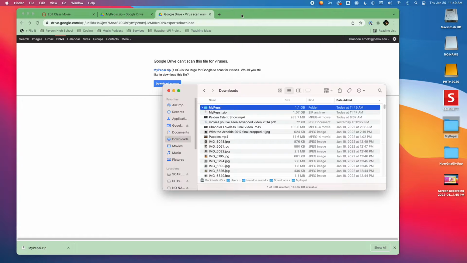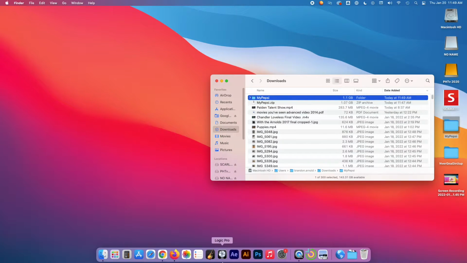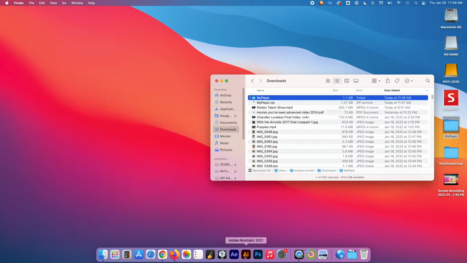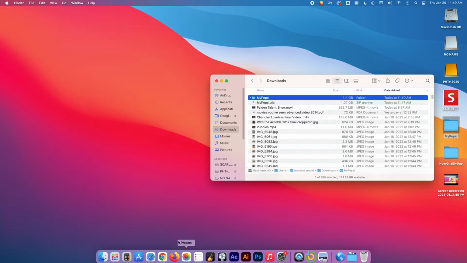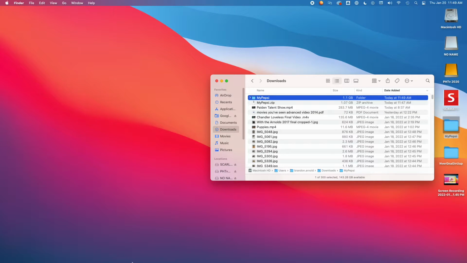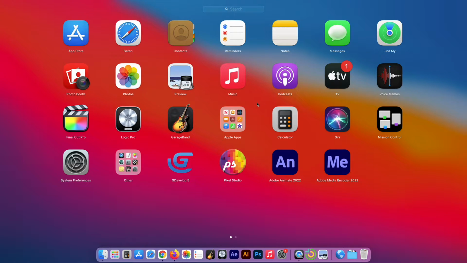Okay, let's open up Final Cut. I will hide this. I can leave this here for now. So the easiest way is if you have Final Cut down here, this thing that pops up is called your dock. And this is just the programs you use most frequently. There's some on there by default, but you can customize it. You can see I've added a few things that probably look different from your computer, but I do not have Final Cut on here. Normally I do, but I just wanted to show you how it's done. So if you go to Launchpad, this shows all the programs that are on the computer.